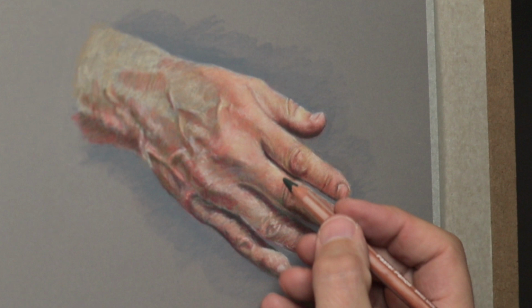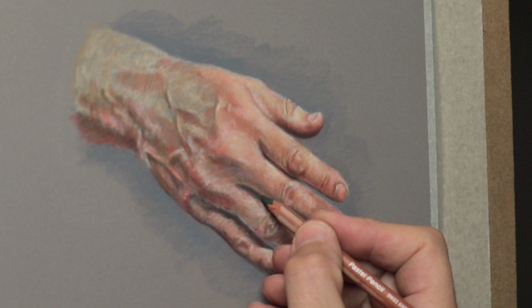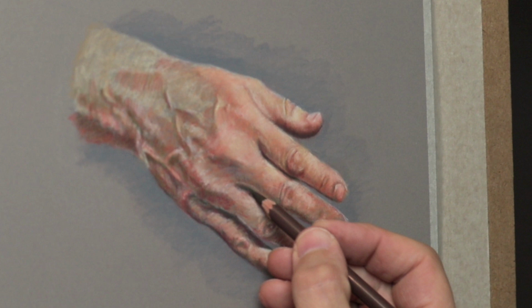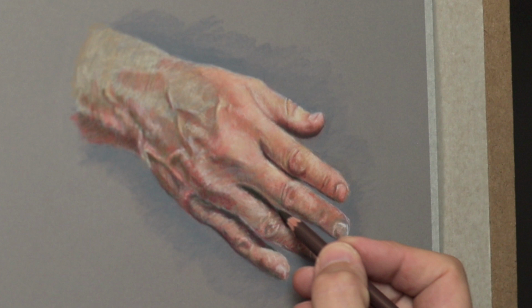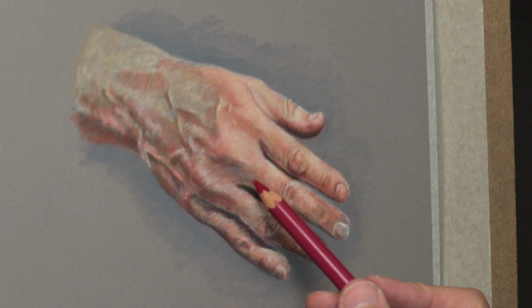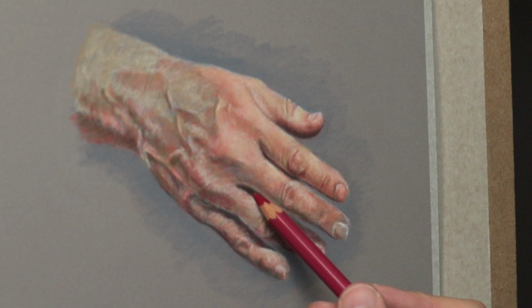Right, so here's a bit of real-time footage again, just to show you how I'm doing the intense shadow area. I don't tend to use black in flesh colour. So I use a brown, which, if you're an oil painting or watercolour artist, you'll notice is sort of close to burnt umber. And then going over that with maybe red to richen it up a little bit, to give it more vibrance in the shadow. So here you can see me putting some red in there, and that's like an alizarin crimson, a cold red.